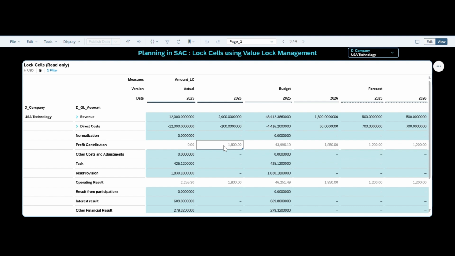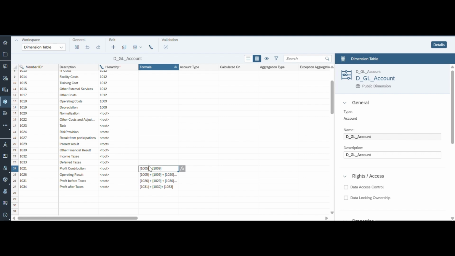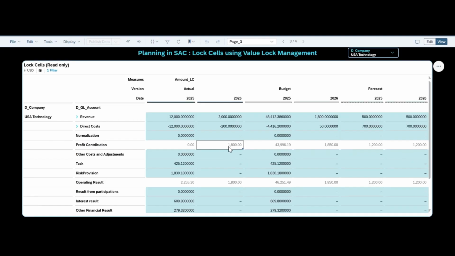If you input the other members included in your formula, the formula automatically calculates the value. This is the default behavior in SAC.